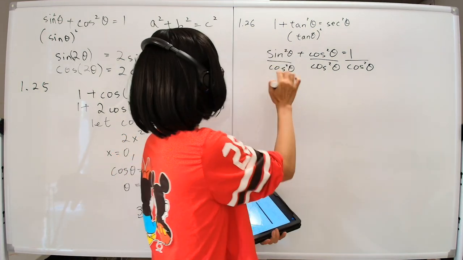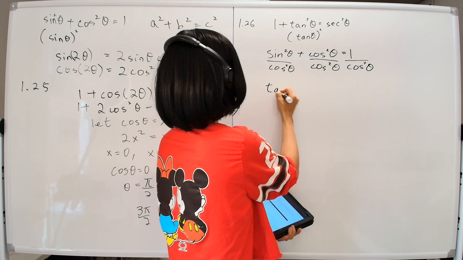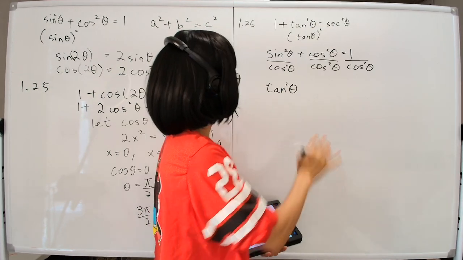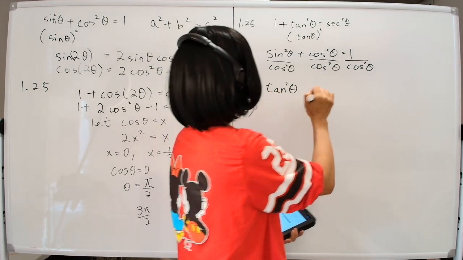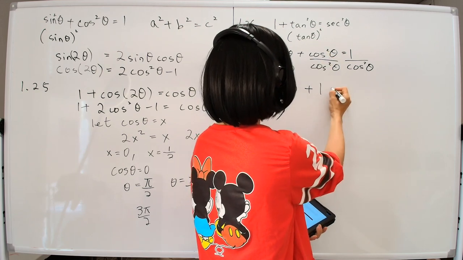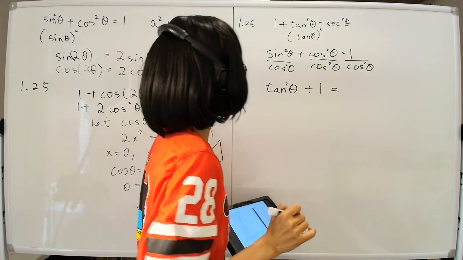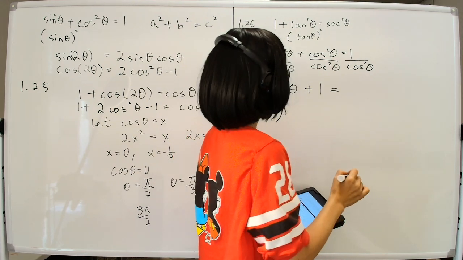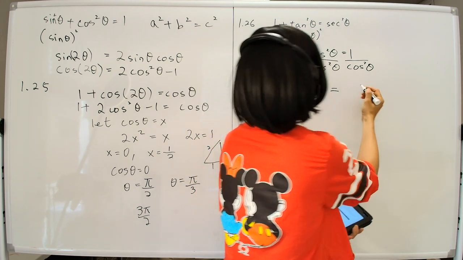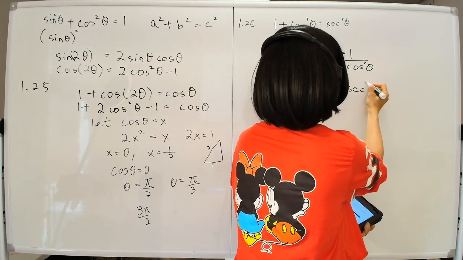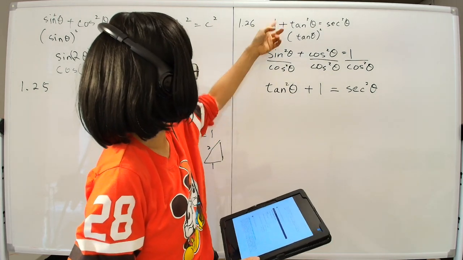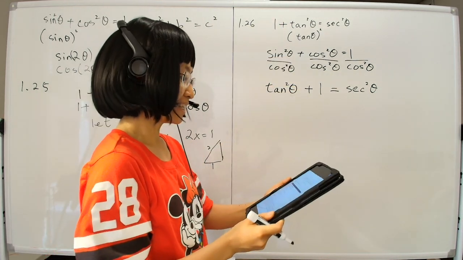So sine over cosine becomes tangent squared. So you're making this look a little bit like that. But all this doesn't look like it yet. And then cosine over cosine is just 1. And then the last one, 1 over cosine, remember what 1 over cosine is, you have to look it up and find out that it's equal to secant squared. And it just happened that that's it. That's a quick and easy proof.